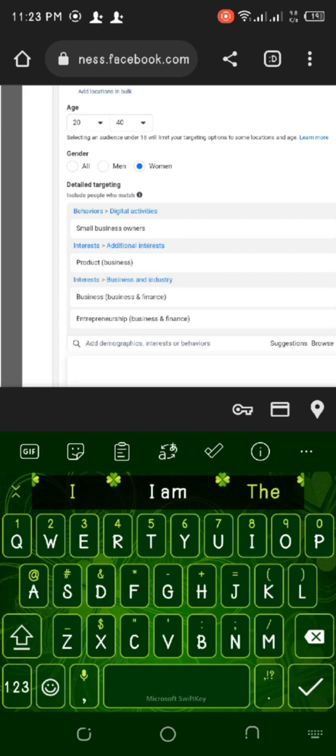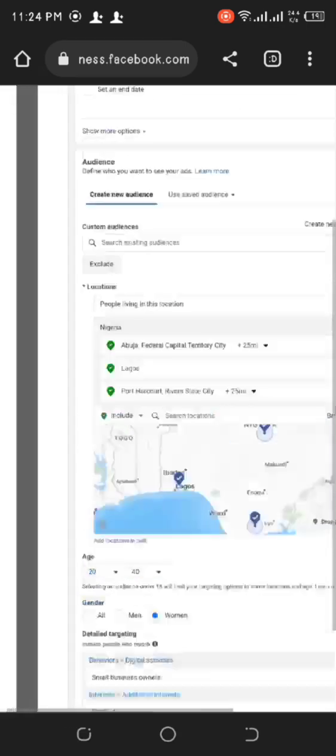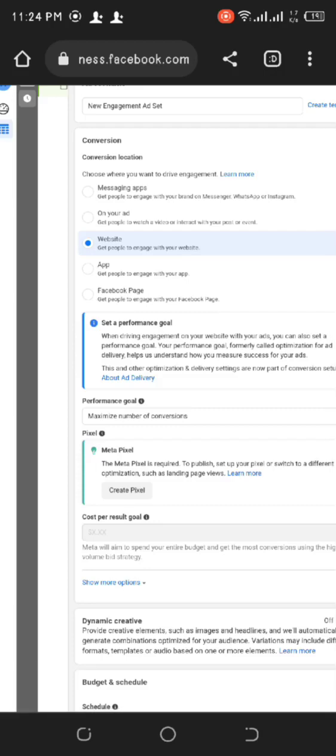Now I have targeted 4 interests. Is that 4? 1, 2, 3, 4. Okay, 4 interests. But remember up here it was website I went to select.